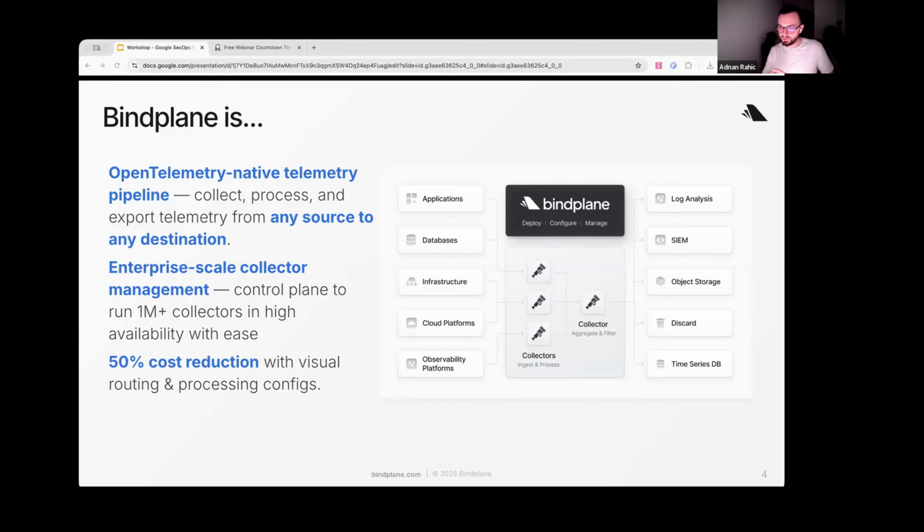Using visual routing, you get a super easy way to visually create configurations, routing with those configurations, and then of course data transformations using the processors. And that's, I think, one of the biggest things that we're going to be demoing today, but it's one of the biggest things you can remember for the beginning.